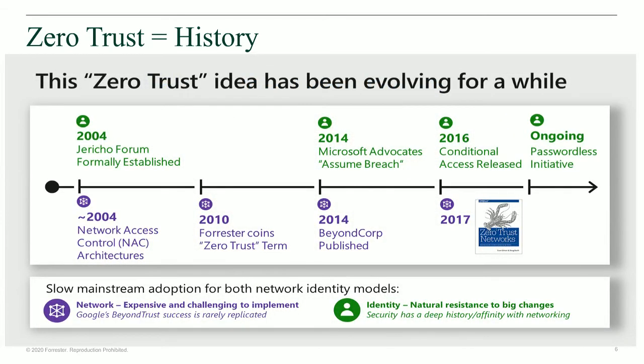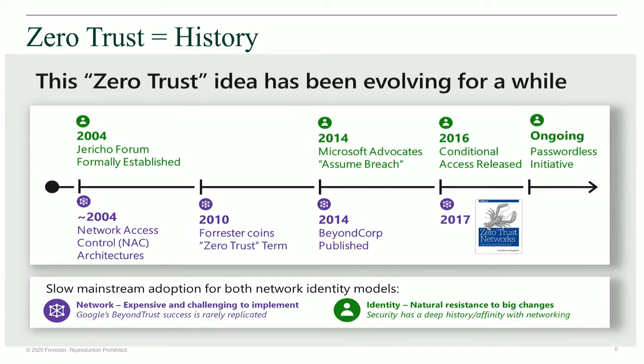The idea has also evolved pretty substantially since that first iteration a long time ago. In 2004, the Jericho Forum was formally established. That was also the time frame when NAC came around and became a more formalized security control capability within the network itself. Fast forward 5 or 6 years to 2010, and Forrester's John Kindervag says, that deperimeterized security thing makes a lot of sense. I think I can go bigger with this, so let's just call it zero trust. And that was the line in the sand there.